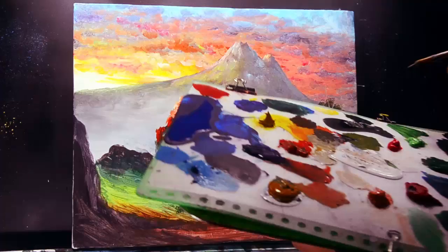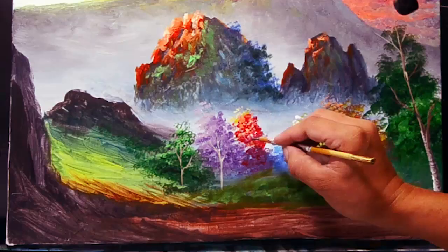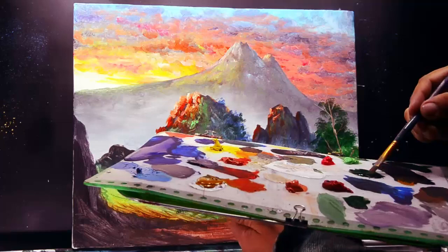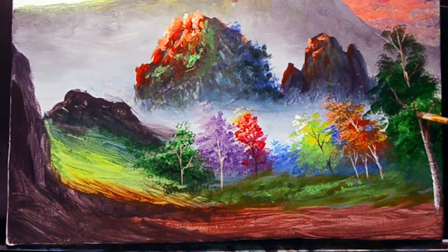Then the lamp black color. Just add here the lamp black color for the trunk, also the branches, this tree. Just gonna paint the ochre green also. Directly paint the ochre green, this tree here.